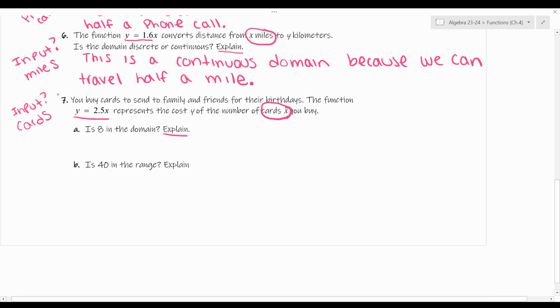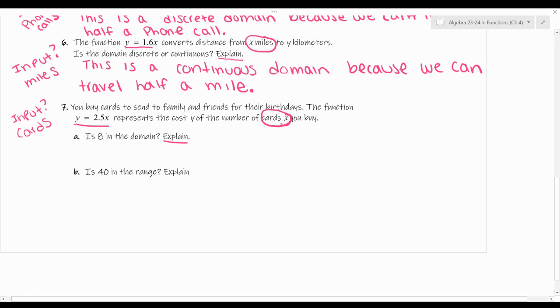Well, our input is the number of cards I buy, like birthday cards, anniversary cards, get well soon cards. If you go to the store, to Walgreens or CVS, and you're standing at the card section, and you're like, I really like this card, except I only like the front of this card, and I like the inside of another card. I can't just rip those cards in half and go up to the cashier and say, I only want to buy this part of the card.